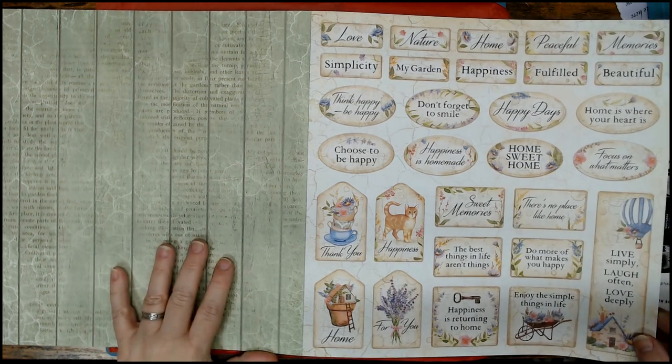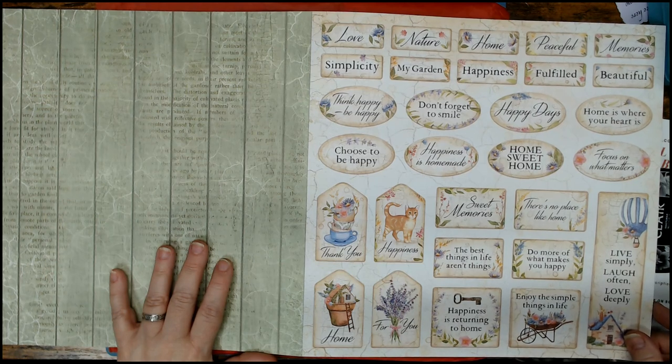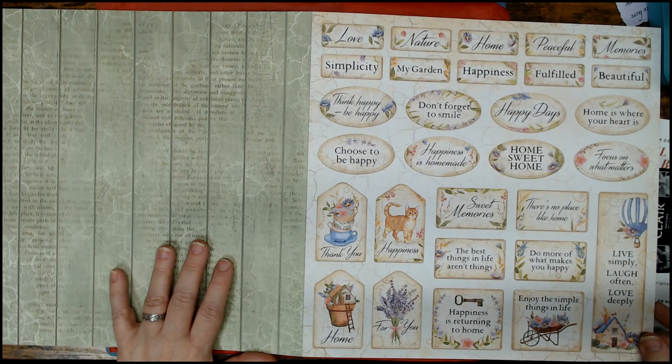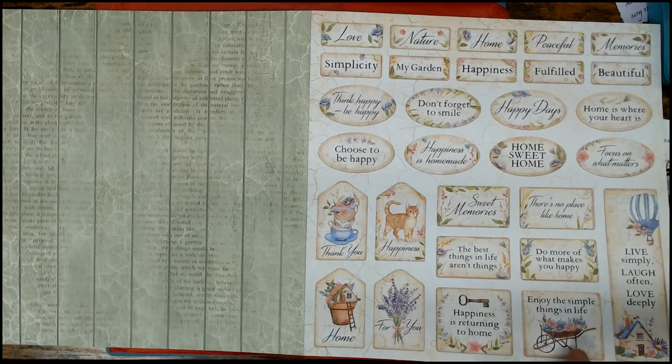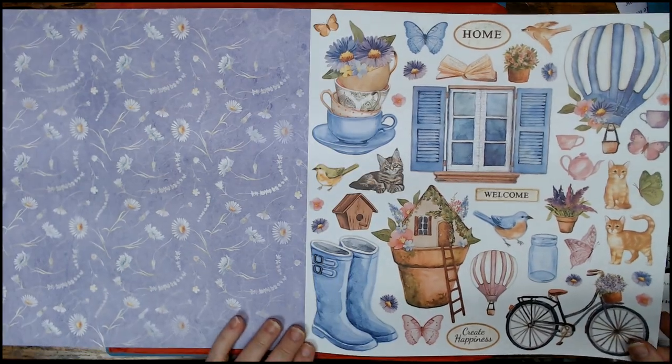Happiness, nature, home, peaceful, memories, beautiful. Home is where your heart is. It's true. Happiness is homemade. Sweet memories. There's no place like home. Live simply. Laugh often. Love deeply. Enjoy the simple things. Enjoy the simple things. Gosh, that's an important lesson to learn.